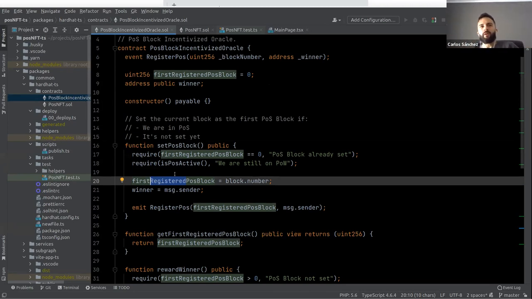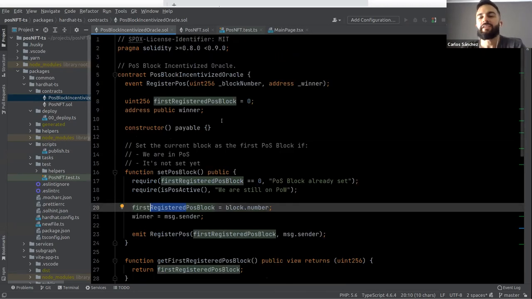Okay. So now after you have this, I guess that if you put a bunch of ETH here, there will be a lot of people trying to get it right. And so the bigger the money, the bigger the chances that we get the block number right. Okay, so this NFT game is about guessing the first proof of stake block number. And you can mint whatever token ID you want. There is no scarcity on this NFT. And that token ID is representing the actual block number, right?